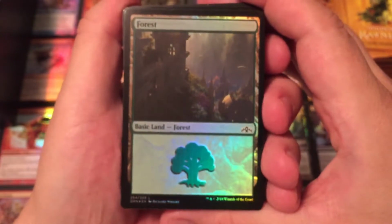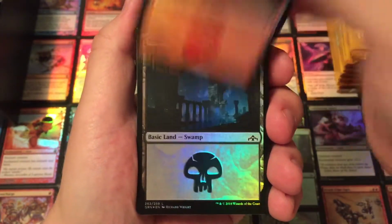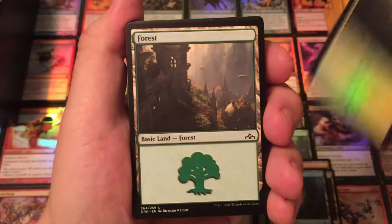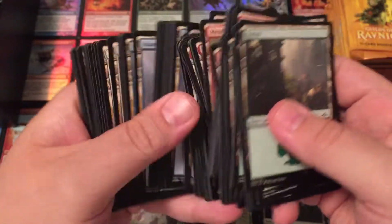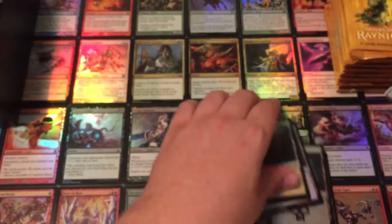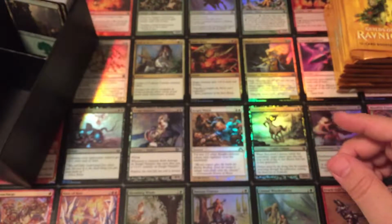But they also put in a foil land card of each type. So you get a foil forest, a foil mountain, a foil swamp, a foil island, and a foil plains. And then you get the other artwork for all the lands, which I think getting those foils is cool. It gives you a reason to buy the fat packs. Who knows how much these foils will go for before they curl up. But that's kind of neat. And it's weird, though, because they are just the foil regular lands. It's not like they're the Mark Poole lands that had the rare symbol on them.